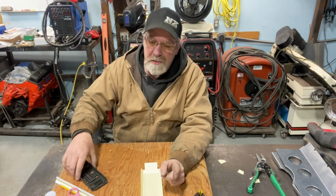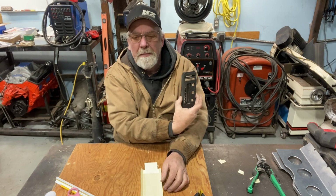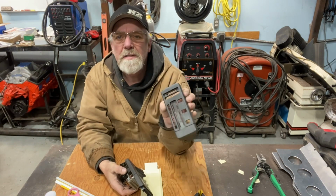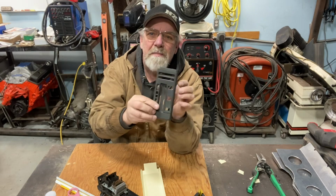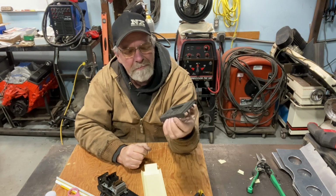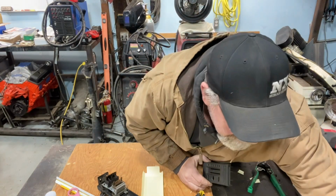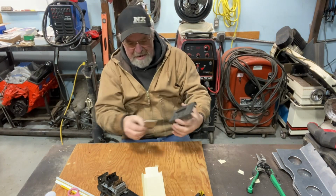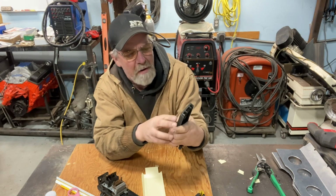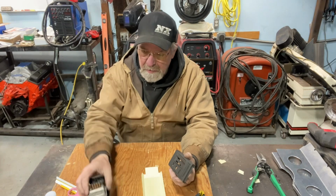So now what I want to do is the side pieces. This is the heater vent that goes on my right hand side, and then the other one here is for the headlights. Because there's no heater in the truck, I have my trans brake button in there, but it's all opened up with holes because I took all that heater stuff out. Having a solid piece there would be nice, and I don't want to just cheap out. I could just take a piece of aluminum and attach it to this piece here, which I guess would look all right, but I want to see if I can make this. So that's what I'm going to do.